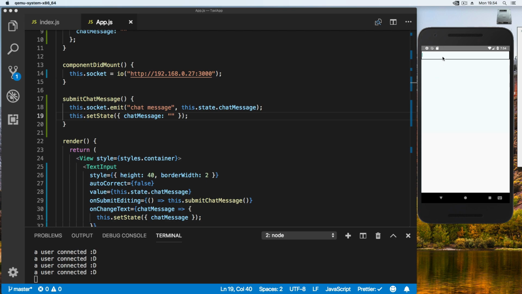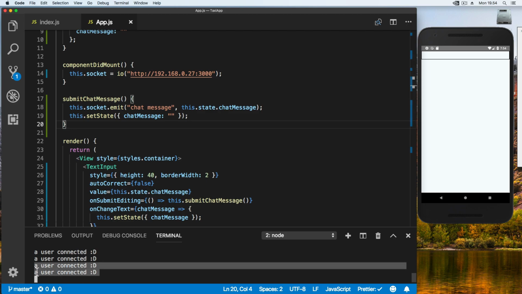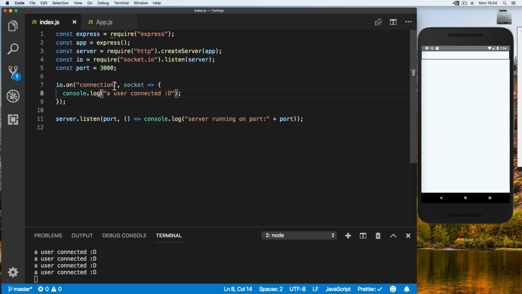So now if I type something in here, test, whatever, and I press the green button here, or return on iOS, then it's going to send the message and it's going to blank this one here. And now obviously nothing came up here in the console log because we haven't built a listener for this event we are emitting.